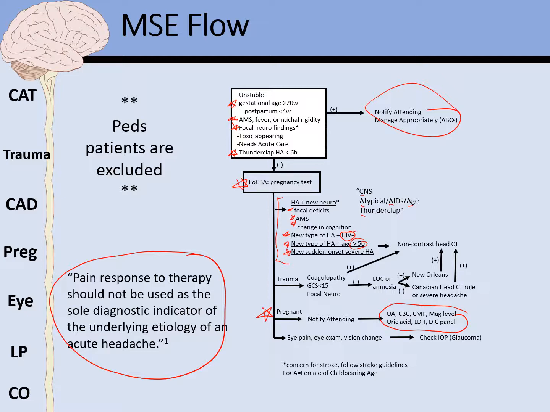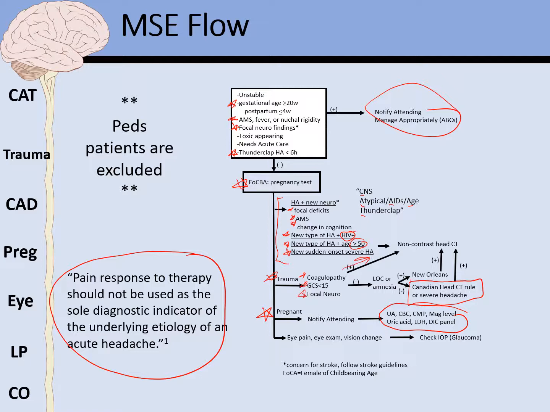ACEP Clinical Policy Guidelines for a post-traumatic headache is a bit more complicated than necessary. When starting out, I would focus on getting familiar with the Canadian head CT rules, as it has excellent sensitivity and adequate specificity. Just remember to ask about being on blood thinners and check for altered mental status or focal neurologic findings, as they alone are indications for head imaging.